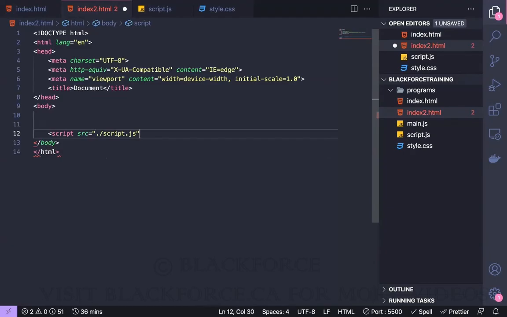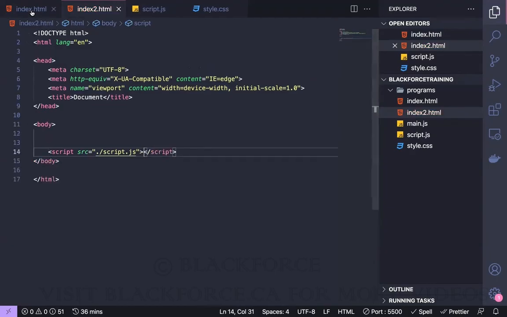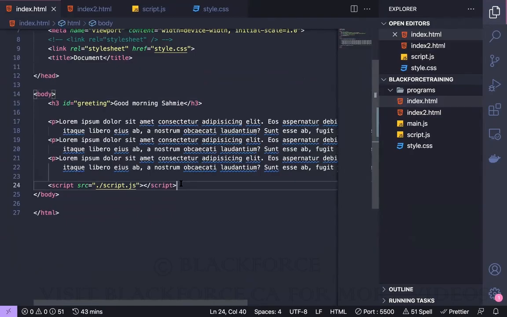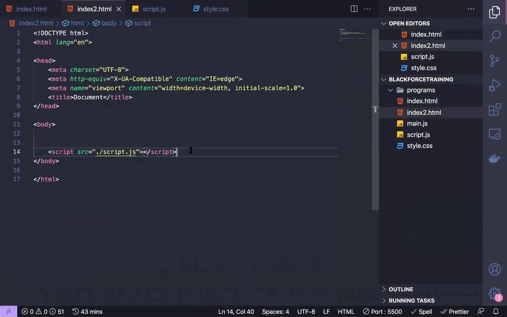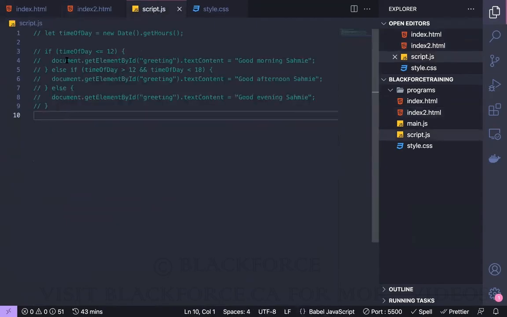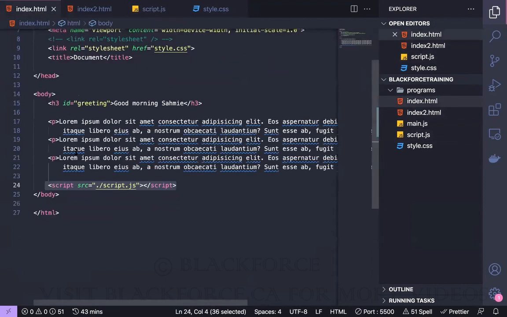So this script tag, as long as it's appended to this page, has access to the DOM of this page. So long as this script tag is also appended to this page, it has access to this whole page. So if I come to this place and do document.getElementById greeting, it's going to look for the first one it has access to. So that's why you have to be careful.